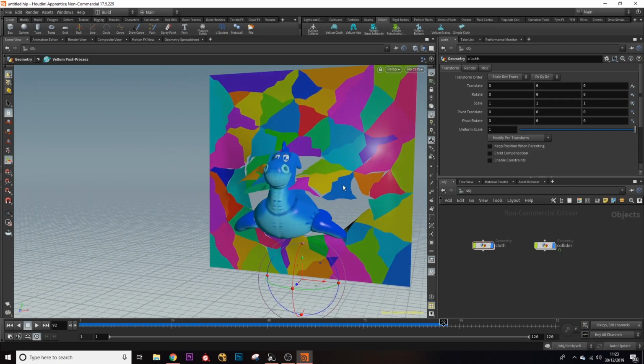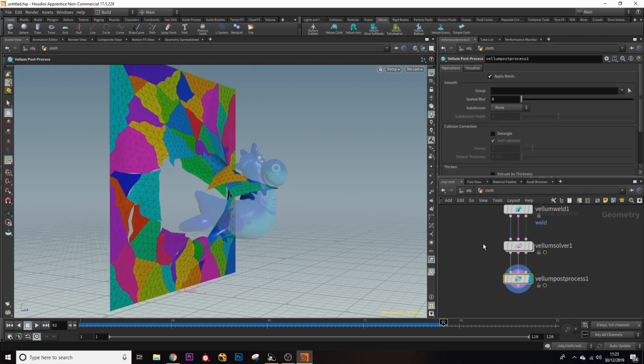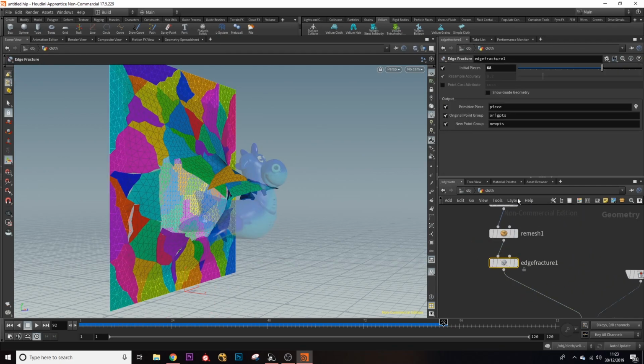Maybe we probably should have used slightly bigger pieces, but we can go back and change that by going into the cloth, come back up to the edge fracture, and we'll get rid of some of the pieces. About 22 will do.